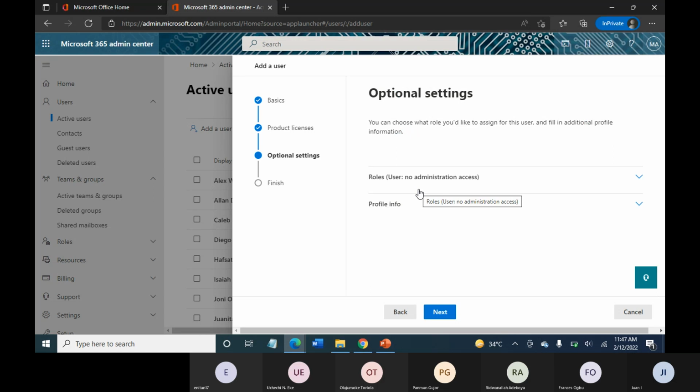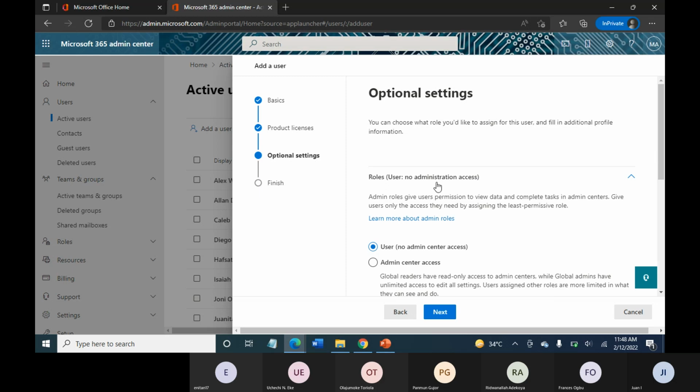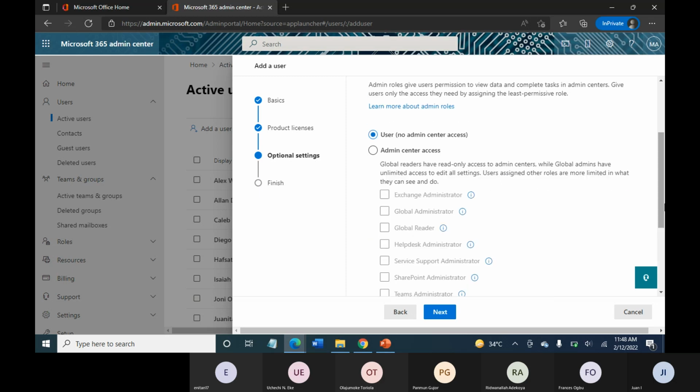This user I'm creating, do I want the user to be an administrator? Is this user going to be an ordinary user? So the user can sign in, the user can send and receive emails based on the license I give them, or the user can create apps based on the license I give them. Or I want them to be administrators. I want them to be able to come into this admin page also, and create users as I need. So if I want to make this user an admin, this is the point where I actually select that. So I click on roles, and you can see by default it selects user, no admin access.